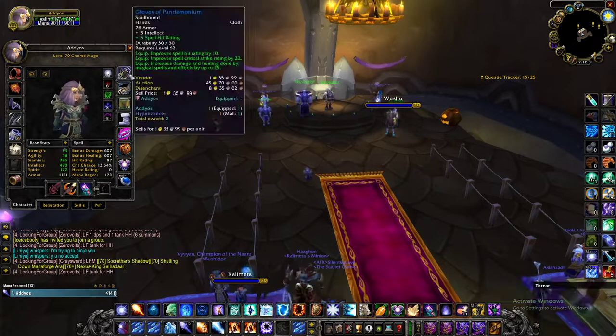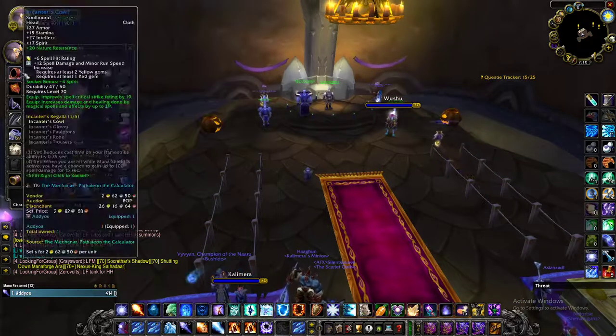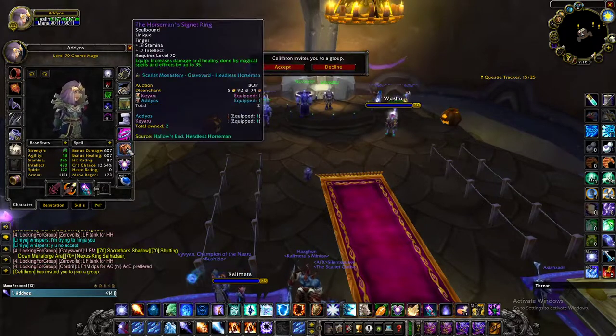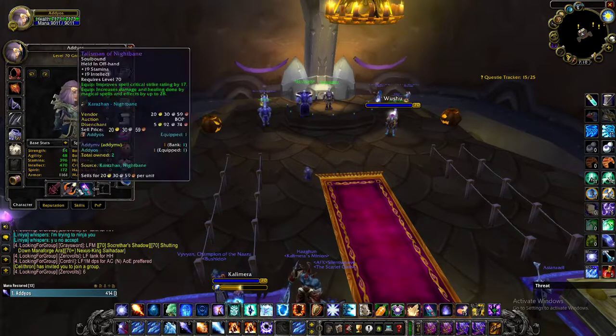I've got the Incanter's Cowl. It's got the run speed gem on it. Once I get the Incanter's Gloves, I'll start caring about crit, because Flame Strike can crit. Violet Signet from Karazhan. Int, Stam, spell power. It's not that hard to get. This one is Int, Stam, spell power. Int, Stam, spell power.